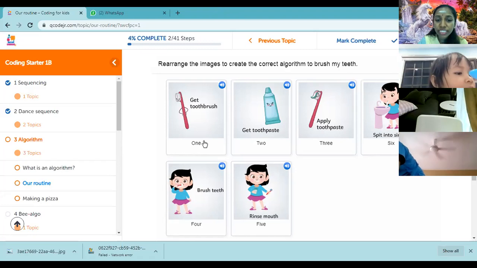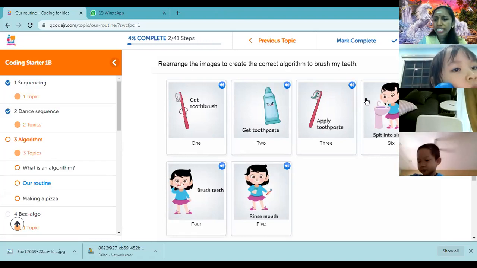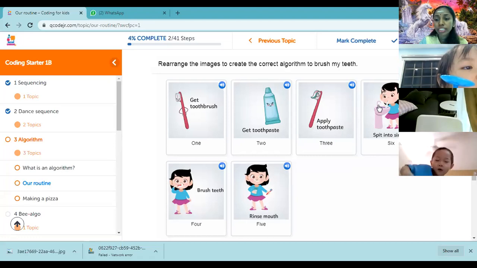Right, Cheryl, the first step is to get toothbrush. The second step is to get toothpaste. The third step is to apply toothpaste on the brush. So what is the fourth step? After you apply the toothpaste, what do you do, Cheryl? We already put the water in this one.